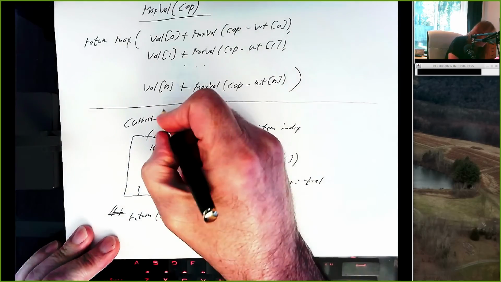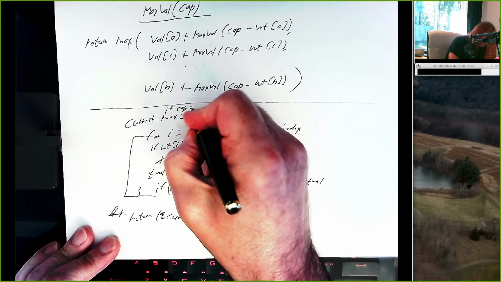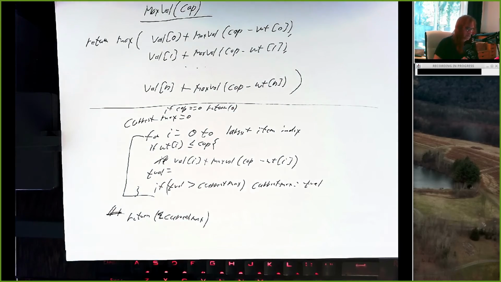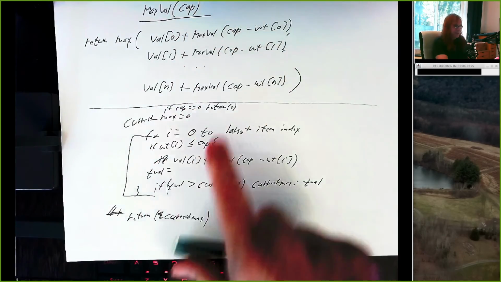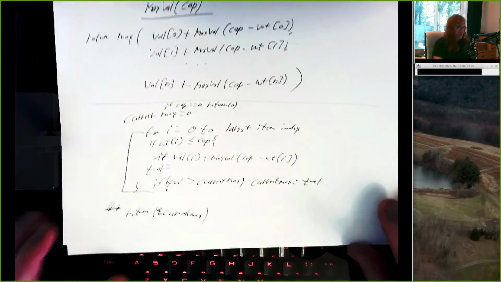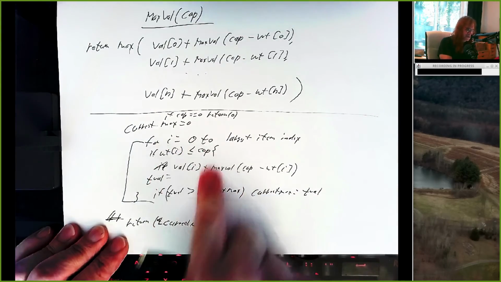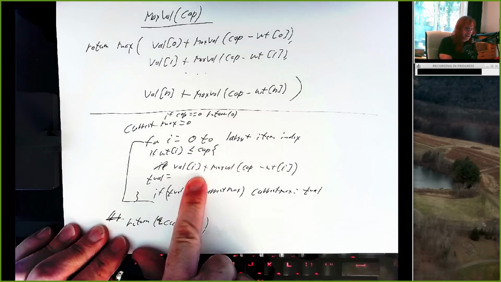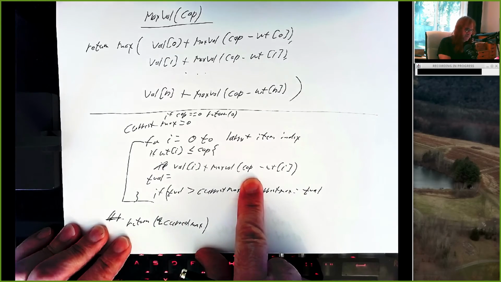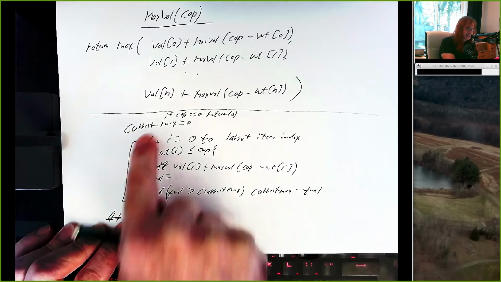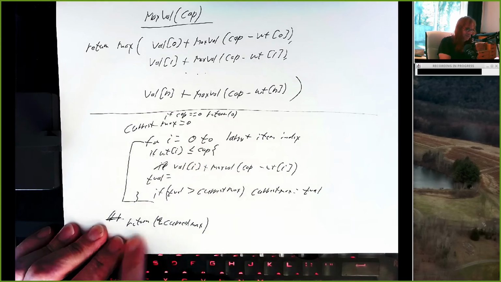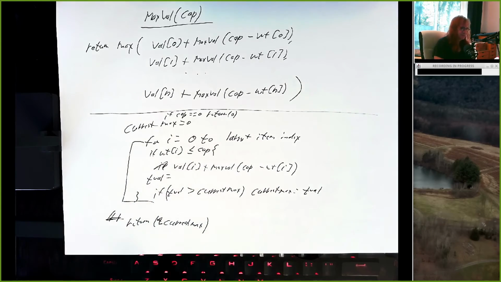And then we also need a base case which says, if our capacity equals 0, return 0. So if our bag can't hold anything, there's no value we can get from putting things in that bag, return a 0. Otherwise, set a current max and loop through each item. If that item fits in the bag, take the value of that item, add the maximum we can get from the remaining space in the bag. And if that total value is bigger than the maximum we've seen, save that as our new maximum. And when we're done looping over all the items, return whatever the largest maximum is that you found.